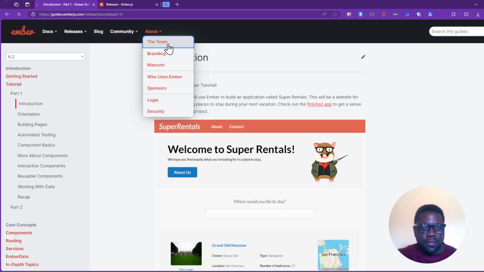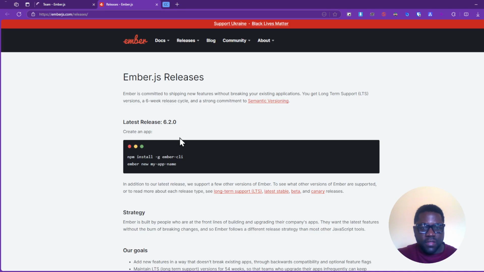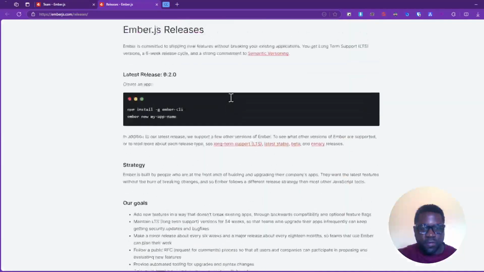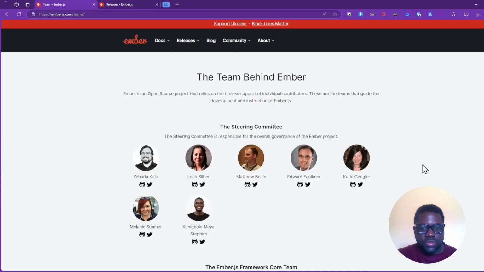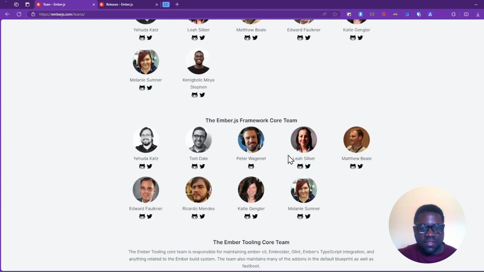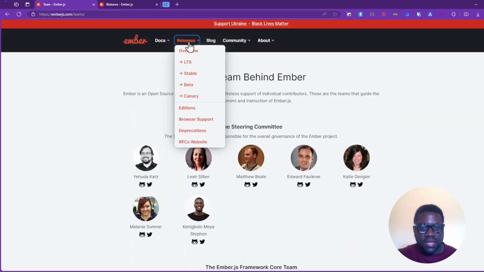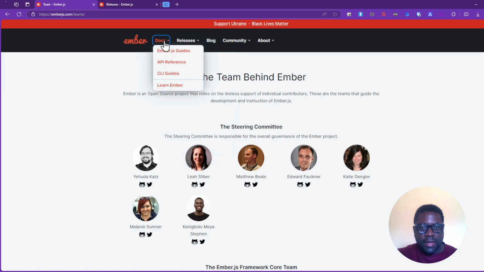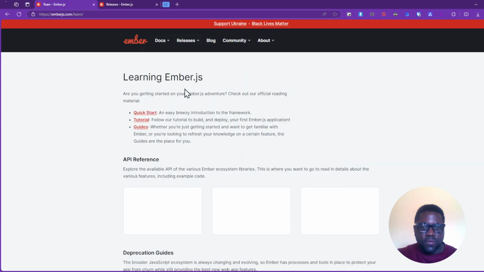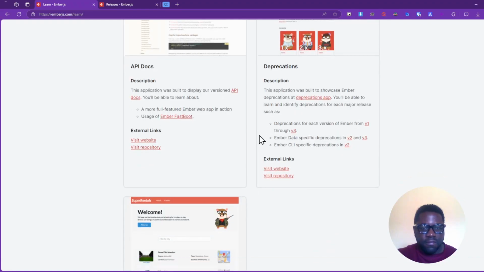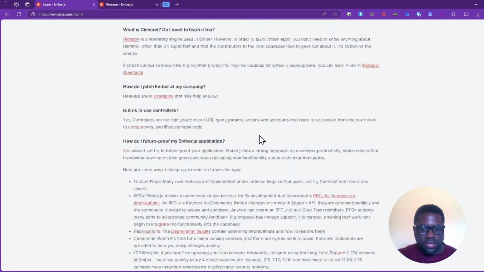See the theme. So here we have the version. It's currently at version 6.2.0. And you can see here a summary of the different updates. So going through their website, I really don't have a sense of how or what has been built with this. I really don't get that sense of it. So I really don't know if it is that good or that bad. So here we come to learn Ember. We have the API references, and they have pretty much all of the documentation that you need, you know.